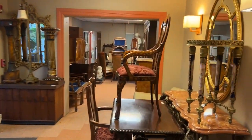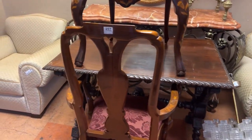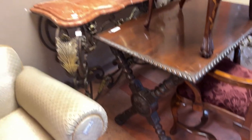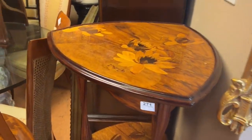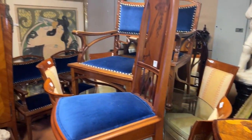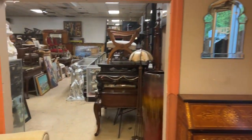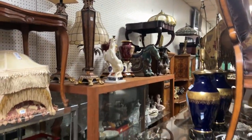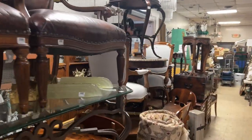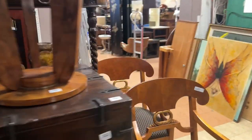Here is some of the nicer items — the Art Nouveau furniture, the nice carved tables, great marble tops, great Marjorelle furniture, and a good mirror right there. Louis Marjorelle. All the furniture down this aisle, along that wall as well as this wall — everything from dining furniture, nightstands, carved and inlaid furniture.